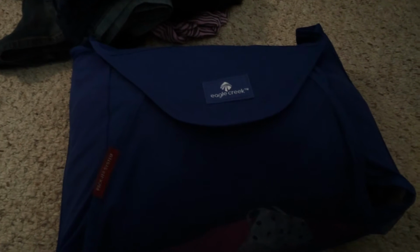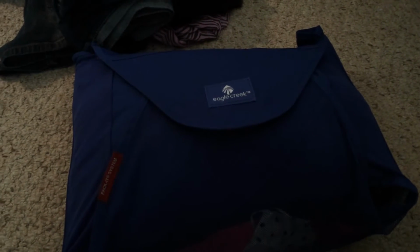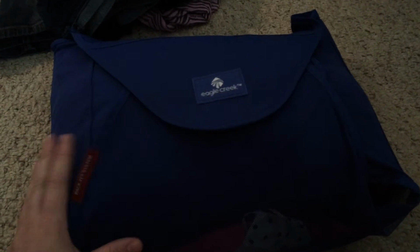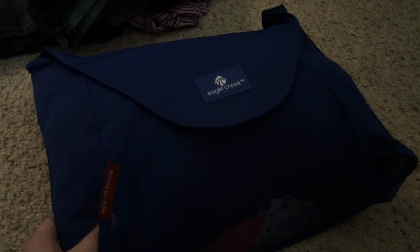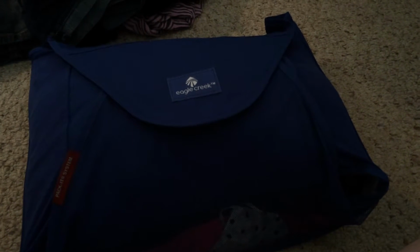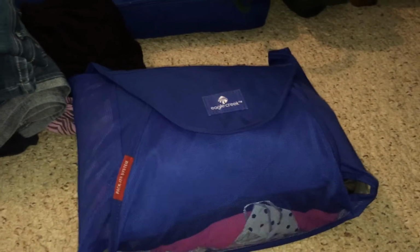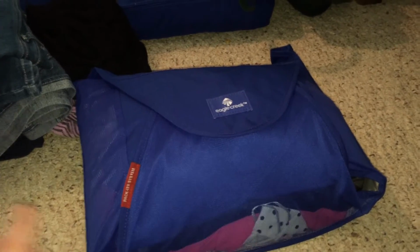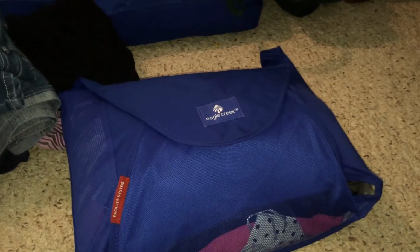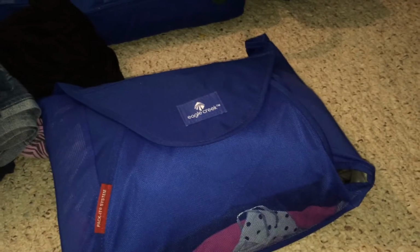It's like I said about the luggage scale, you're actually saving yourself money by purchasing these higher-priced things ahead of time. This packing envelope holds about maybe 12 to 13 sweaters and shirts. All my nice shirts are in here, folded nicely, and they won't get wrinkled while I'm traveling as well, so that's really good. I also plan on doing a separate video on my packing envelopes in general, like a personal review.